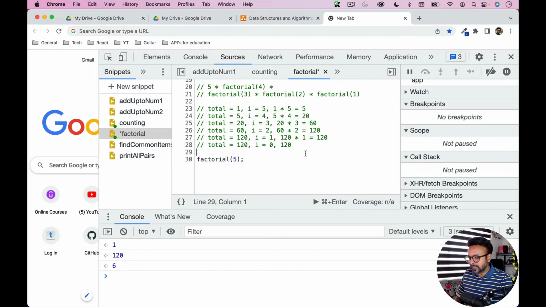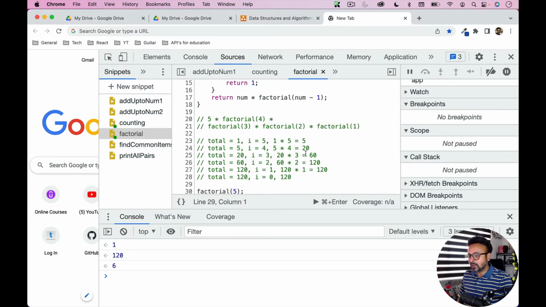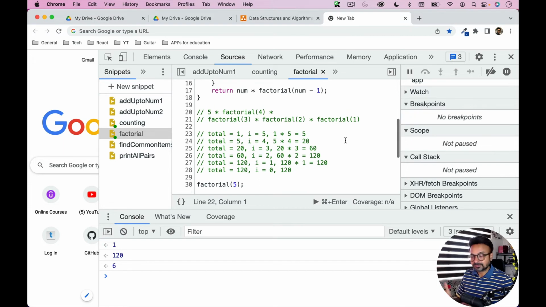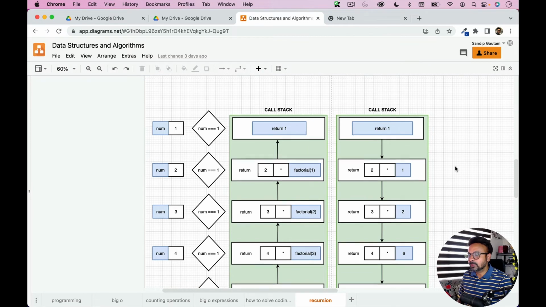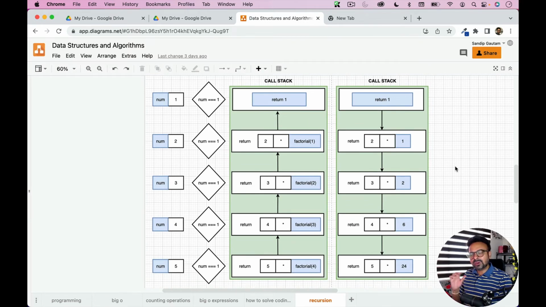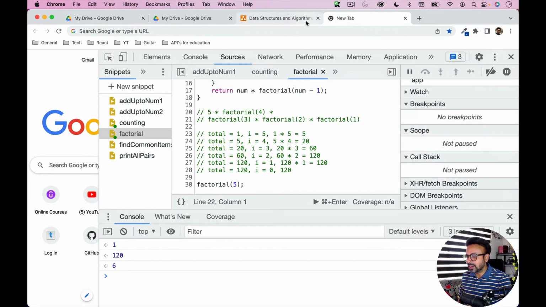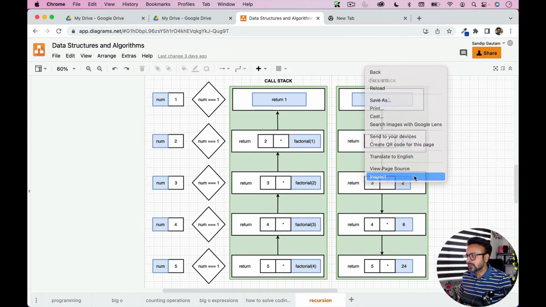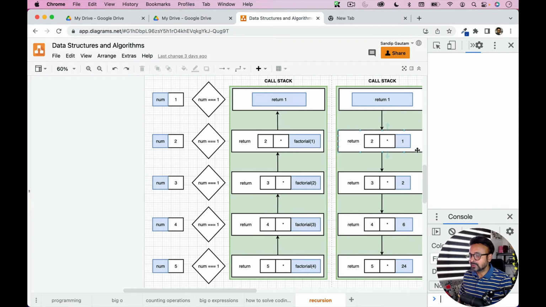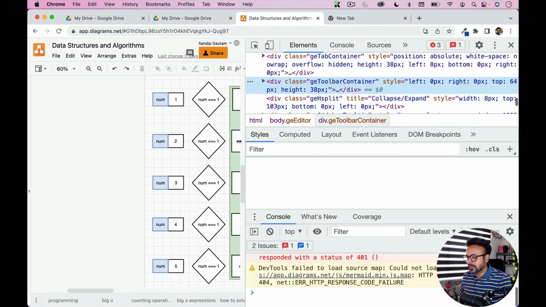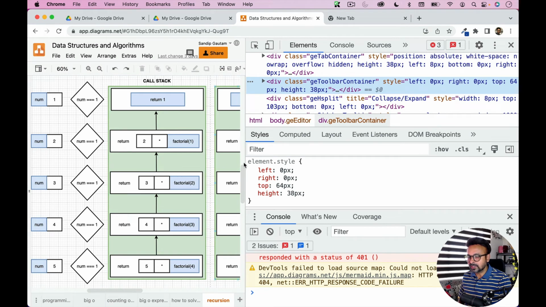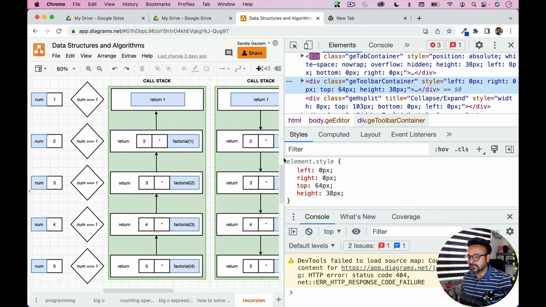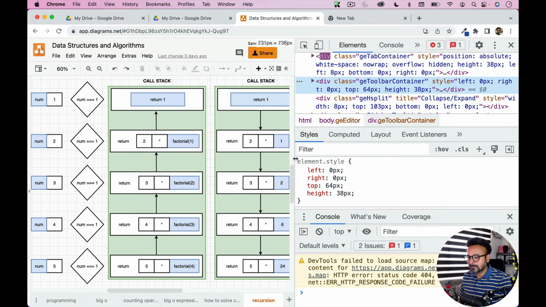Now let's understand this particular problem through something called a call stack, which I have created here. And I'm going to run that call stack here also. So first, let me go back to my notes. I'm telling you a very, very important thing about this. Let's run through this program. And I think I need to bring this program and these slides here, so we can do the compare and contrast. So I'm just going to open my inspect elements panel here, and I'm just going to bring it here, something like this, and then we are going to do the comparison. Okay, let me do some adjustment.